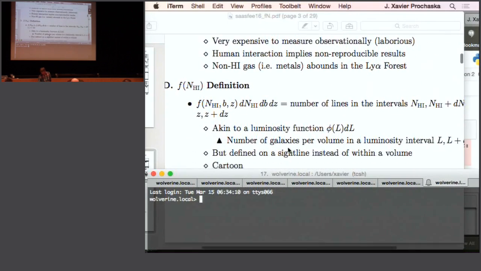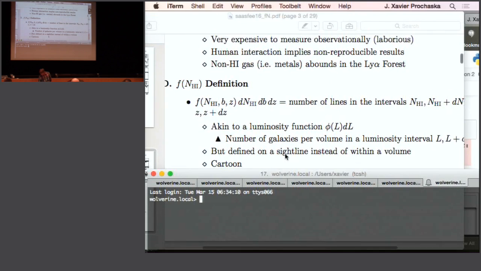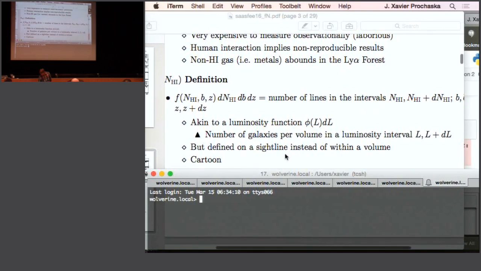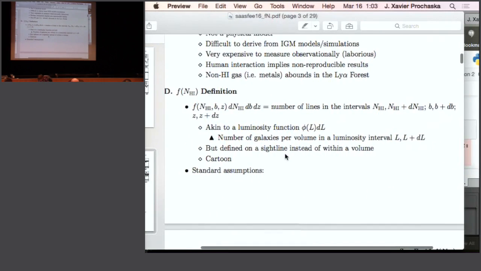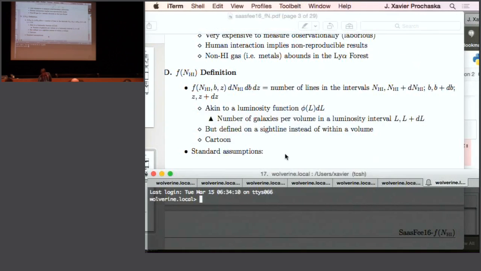Okay, so let me now define f of N. It's the number of absorption features, some number of lines, in the intervals of column density, interval of Doppler parameter, interval of redshift. And you should be thinking of it very much like one would for a luminosity function.